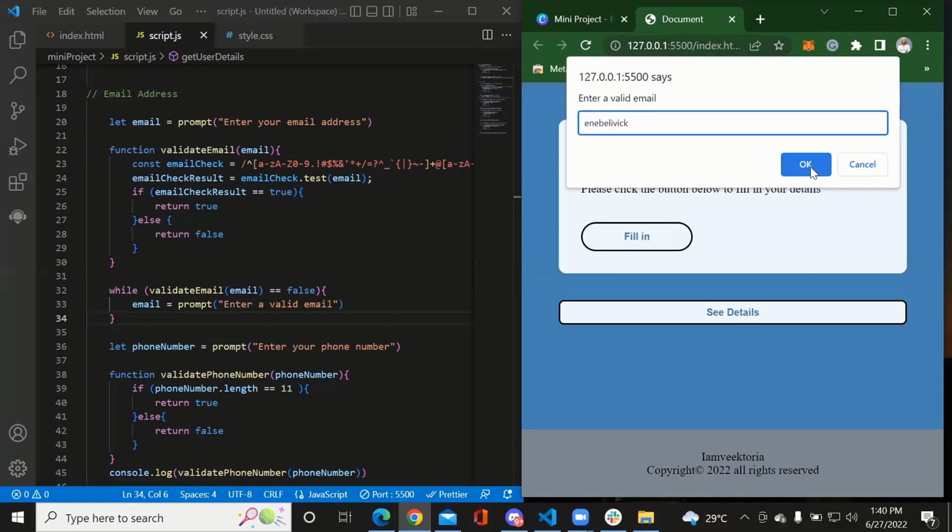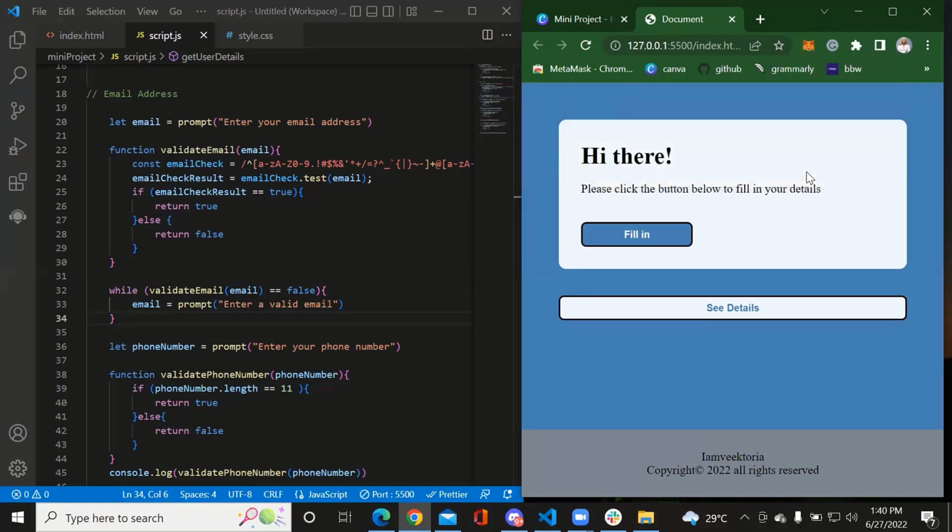Enable the key. Gmail.com. Enter, and yeah, takes me to the next, like that.